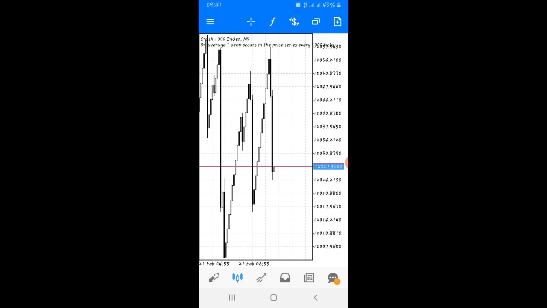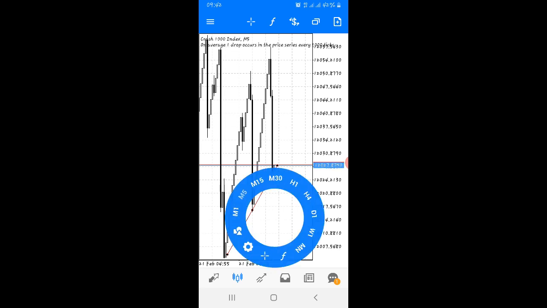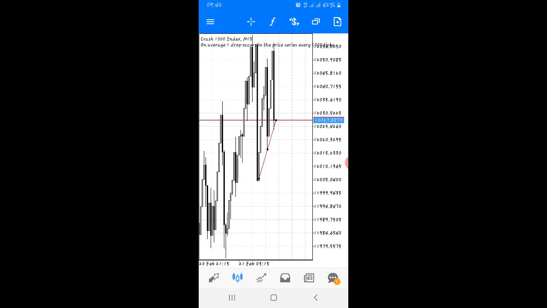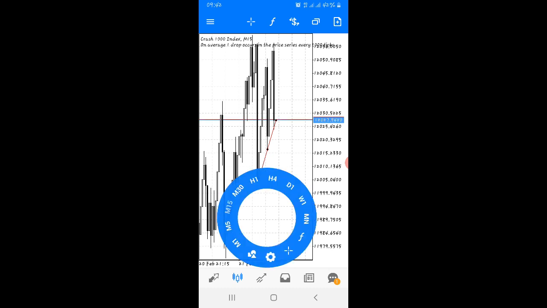Seeing this price action, this is giving us a buy signal right now. After this spike, a buy. You see, after the spike right now, guys, it's giving us a buy signal. You can see, okay, it's giving us a buy signal, most especially when the 15-minute time frame is doing the same. When the 15-minute time frame is doing the same, the 5-minute time frame is also doing the same.